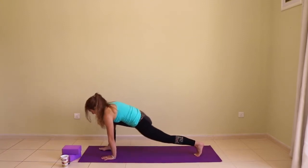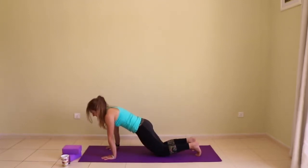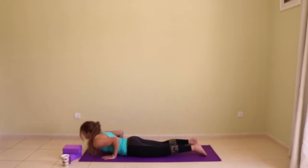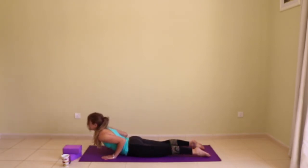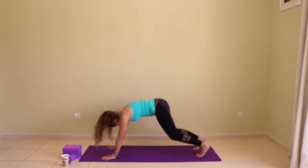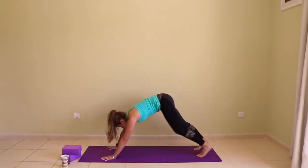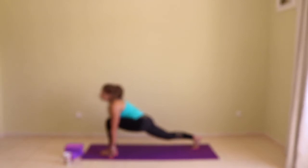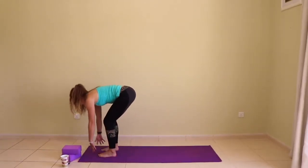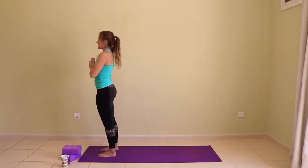Inhale, step back into your plank. Exhale, knees, chest, chin to the mat. Inhale, slide the belly forward, lift into your cobra. Exhale, come back to downward facing dog. Inhale, step the left foot between the hands. Exhale, step the right foot between the hands. Inhale, come up. And exhale, hands to heart center.